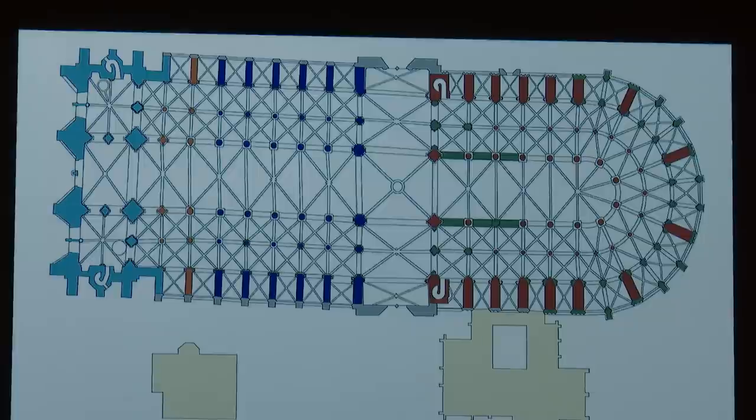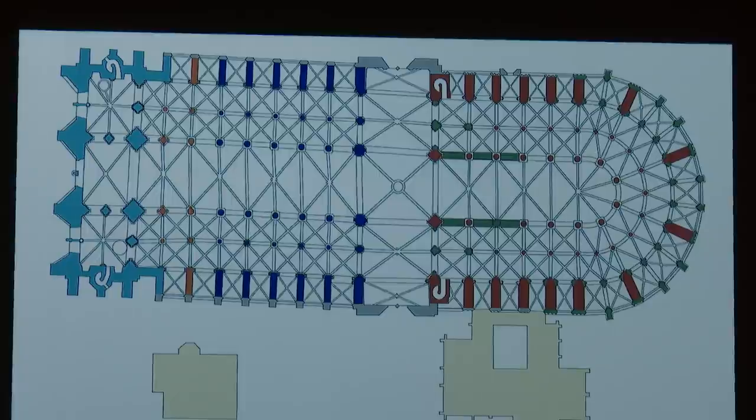The 3D laser scan may have mapped this irregularity to a greater degree of accuracy than ever before, but it is the kind of anomaly that was actually long visible inside the building with the naked eye, if you knew to look for it. If you were to stand in the central vessel of Notre Dame with your back against a pier and look straight ahead, you would see not the center of another pier, as you would expect, but rather a void. Very scary to see that when you're standing in the building. Or else the edge of the opposite pier.